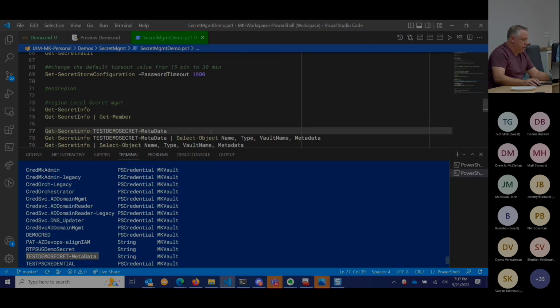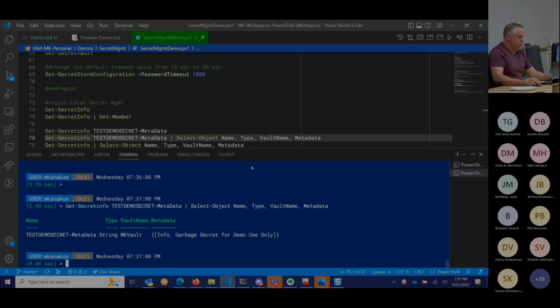And so if I want to get the information from this here, function F8, and so you can see here, I put metadata on here. I made a field called info, and I just put a text in there and said, this is a garbage secret I made. And so you can add friendly information to your secrets if you want. I sometimes use that to, if I have a secret that I don't use that often and I don't remember what it's for, I might put a note for myself. But generally speaking, I don't use the metadata ever, because I just name my secrets with a name that makes sense and it's kind of easy to remember.